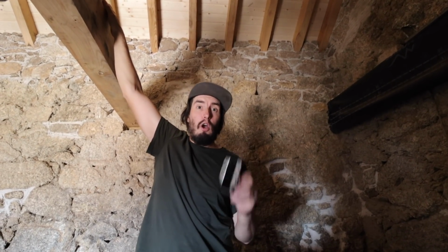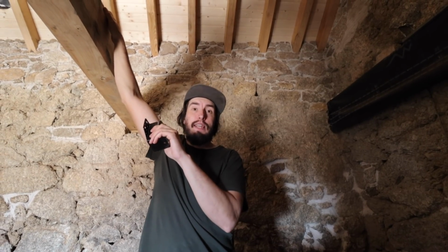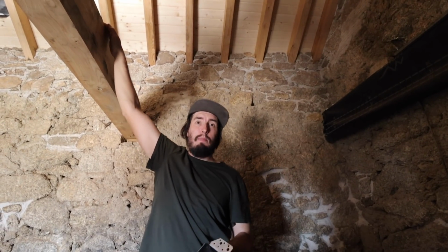But we would lose so much head height, and currently I can stand up on this mezzanine how it is. In the middle, and off to the side a fair bit as well, which was surprising because that was never really in the plan. I always thought I was going to have to walk around on a mezzanine like that, but now I can stand up, clear head height. I want to keep it that way.